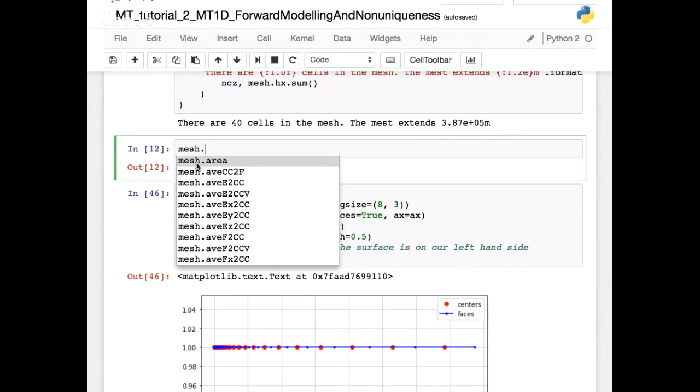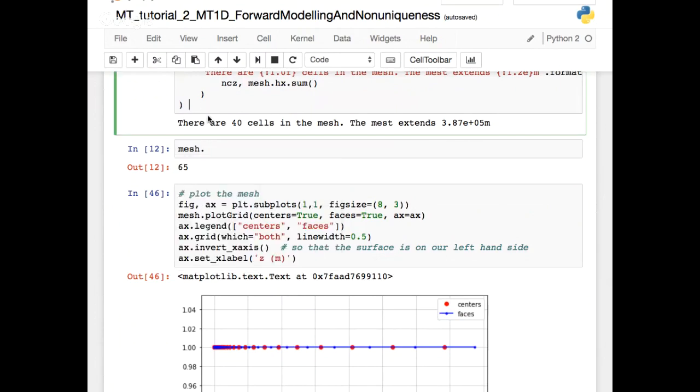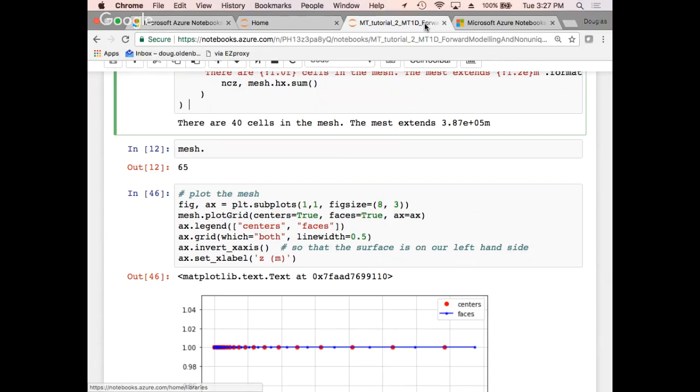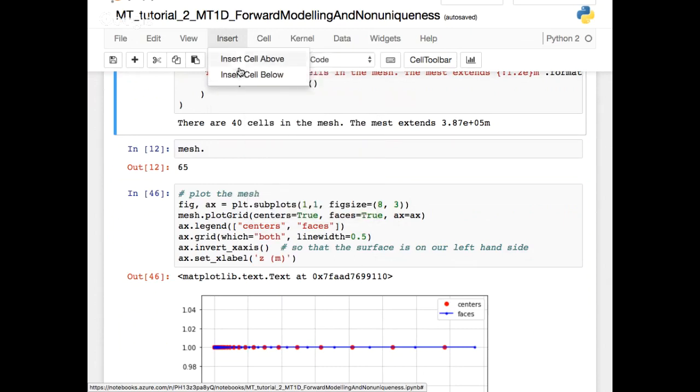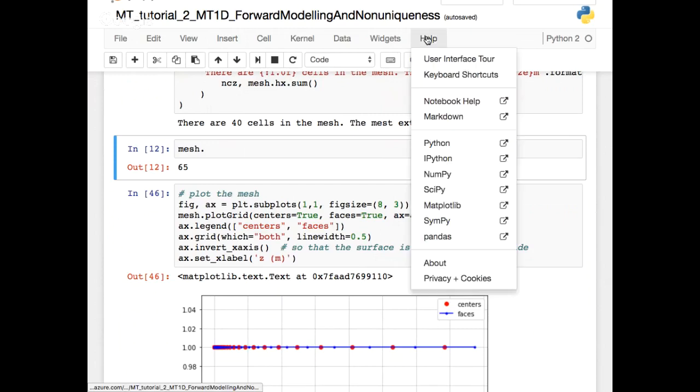Pretty cool. How do you get that window? This or a new cell? In 12. So there are 2 ways you can do it. There's the keyboard shortcuts, which is what I'm using right now. But you can also do cell, insert cell above or cell below. And then if you have a look at your keyboard shortcuts, that'll get you going there too.